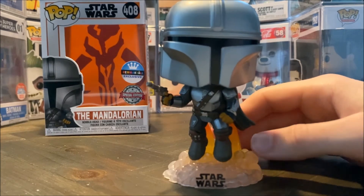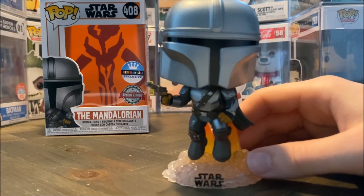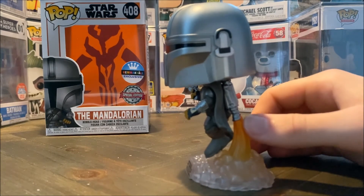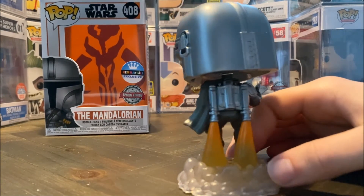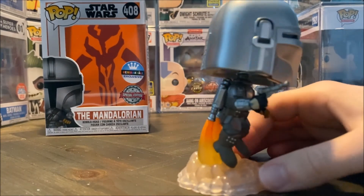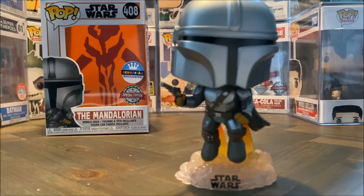I love it, especially the way that they decided to do it with the platform. Since all Star Wars characters have platforms — I think it's because of a licensing thing — they actually made this to be like the flames spitting out of the jetpack. So not your normal black or white ground that they usually stand upon. I think this is a really cool design, and just the way the jetpack looks and everything — it's such a nice sculpt, really nice colors on it. Overall it's a really great Mandalorian pop, and the show in general has captured so many people, myself included. I really love it, so I need to get as many Mandalorian pops as I can acquire of course.